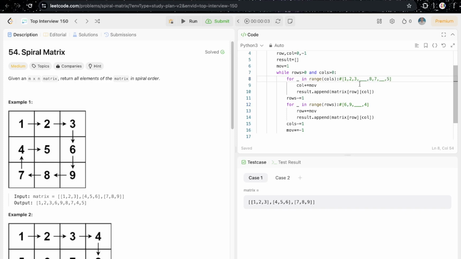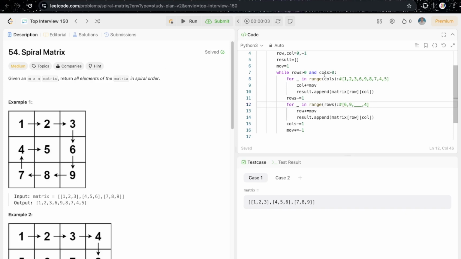So see here, after 1 2 3, here 6 and 9 will come, 6 comma 9, and after 8 7 4 will come, so it will be like this: 1 2 3 6 9 8 7 4 5. Okay, I have merged here.